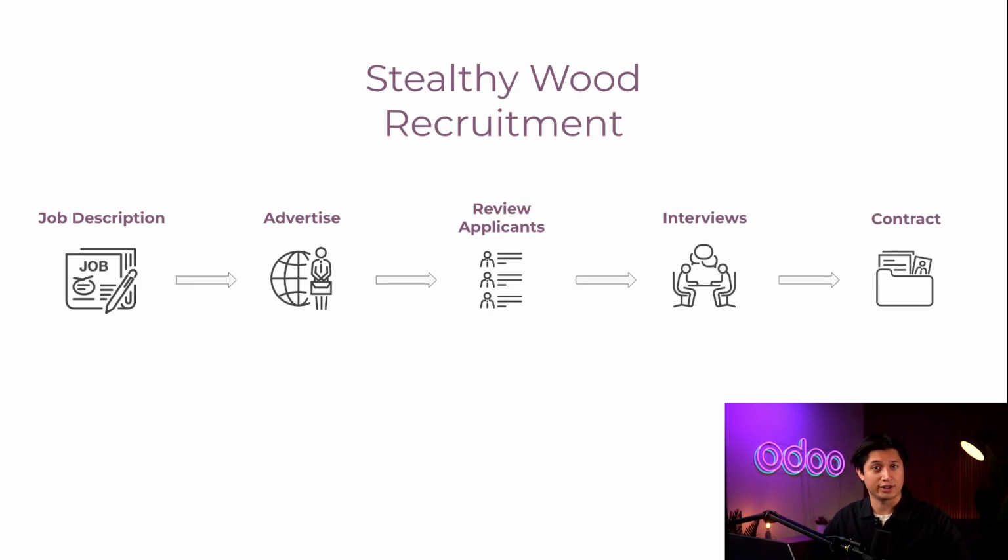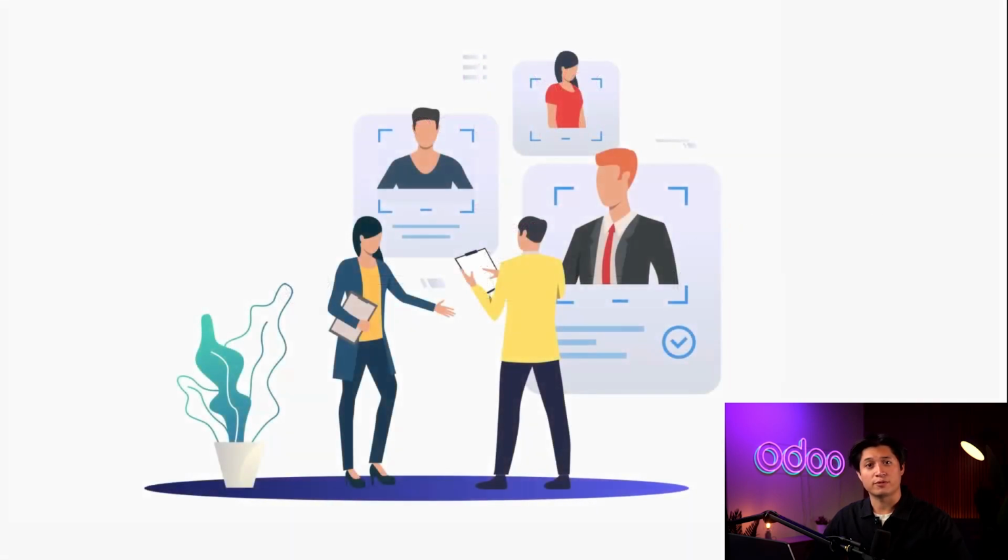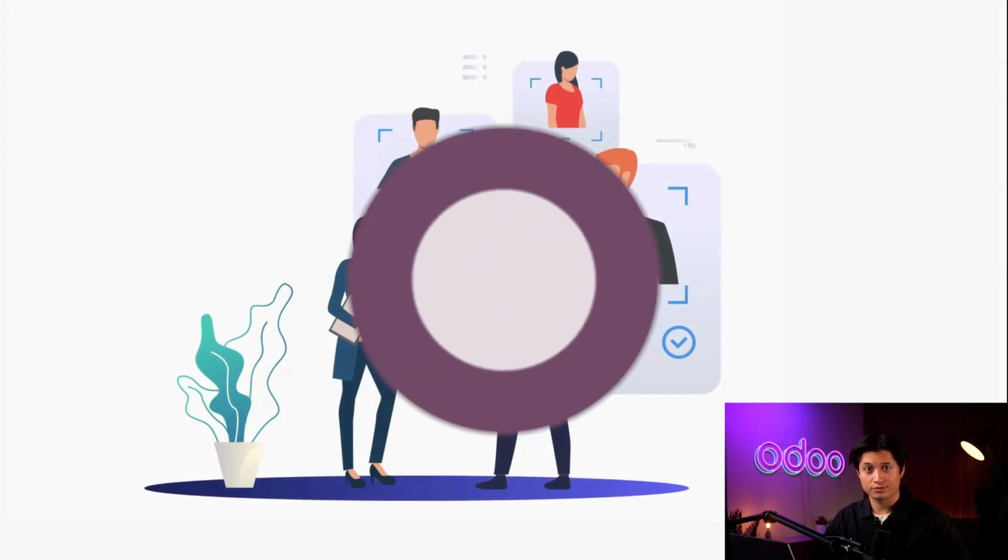to a superstar candidate. We use the recruitment app to perform all these tasks, which allows us to easily manage countless applications across multiple job openings, promote our job listings, and see the performance of those postings. With Odoo, we've been able to increase productivity, streamline data collection from candidates, and meet our hiring targets. So let's see how it all works.